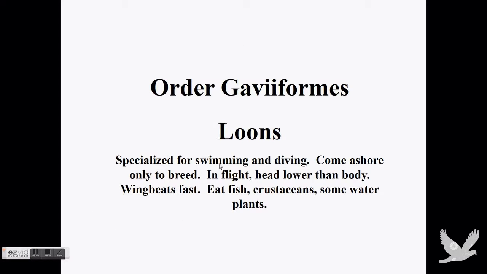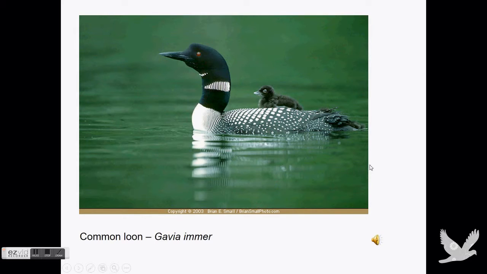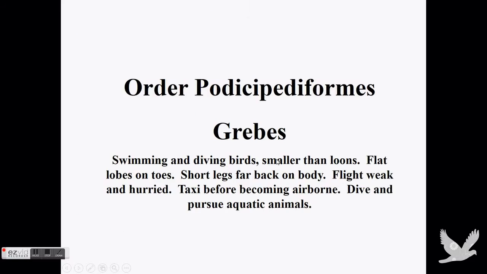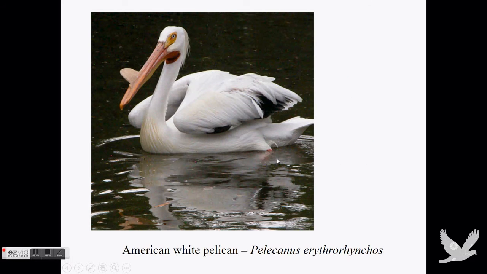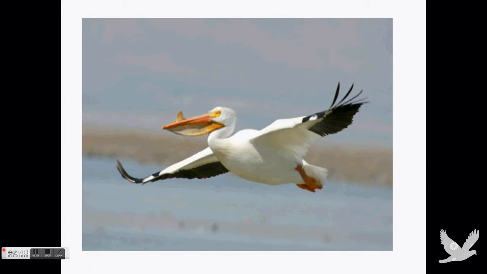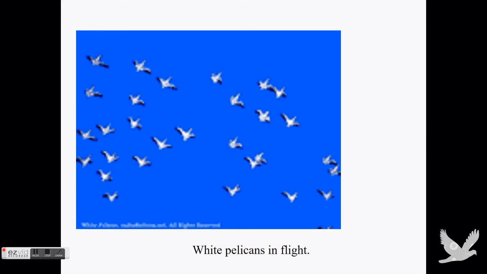Here is a kind of waterfowl that specializes in swimming. This is the common loon, and you can see the baby right here on the back. And here are grebes, which are another kind of water bird. This is a pelican, which is famous for its very large beak, particularly used where it catches a large amount of fish and water in the same scoop. And here is a pelican in flight.